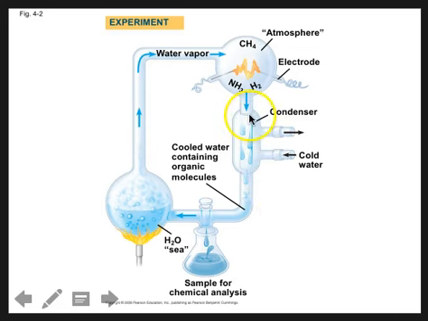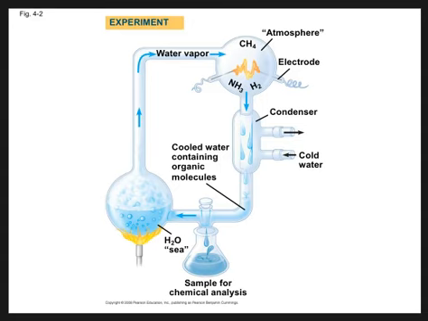We then get condensation. Okay, we're going to have that condensation come down. We've got this cooled water, because we have a condenser here with cooled water. This cooled water containing the organic molecules is going to come down. This was the sample that Miller used for chemical analysis. And the results were pretty impressive. So he was able to identify a variety of organic molecules that are common in organisms. Specifically, he found formaldehyde, hydrogen cyanide, and some more complex molecules that were very similar to amino acids and long chains of carbon and hydrogen, basically hydrocarbons.